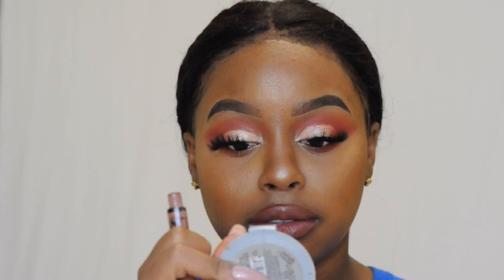Lip color is a little bit too pink for me. Well, too pink for this look that I had in mind. So I'm gonna use my Kat Von D liquid lipstick in the shade... I think this says number 13, but I think the name was Lolita. I'll leave the link down below.